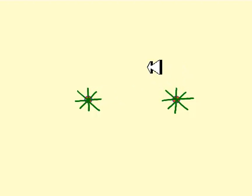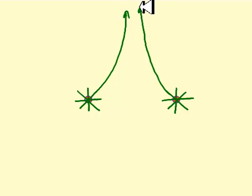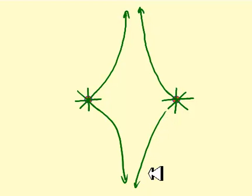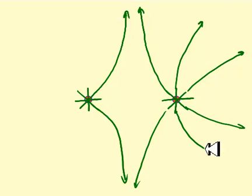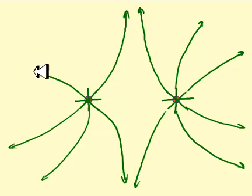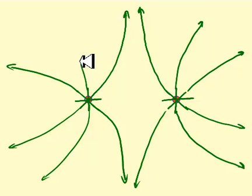And the electric field lines curve away from the other positive charge. So I'm going to draw this one curving like that, curving like this, and conversely on the bottom half doing the same thing. These electric field lines curve away from the other positive charge. The electric field lines pointing straight away along the line connecting them don't curve one way or another because it's symmetrical around that direction.